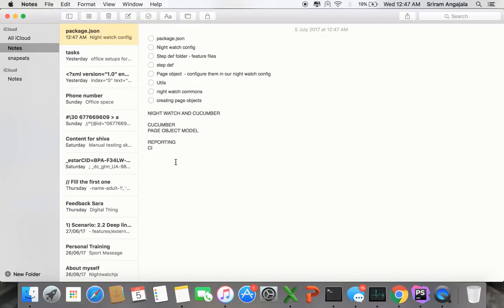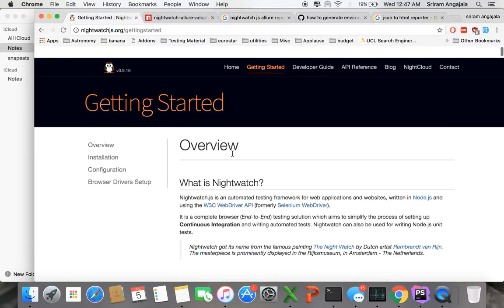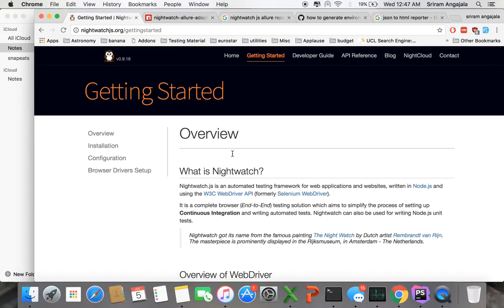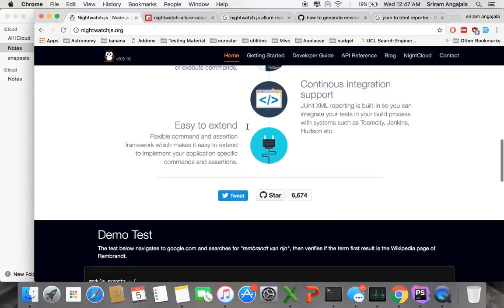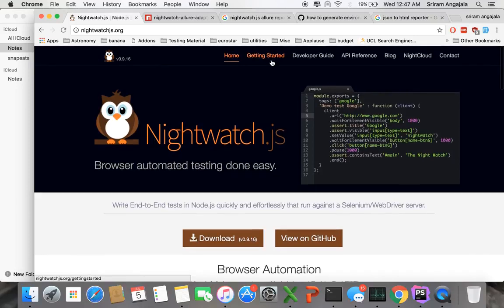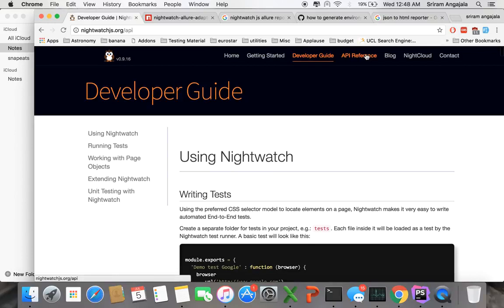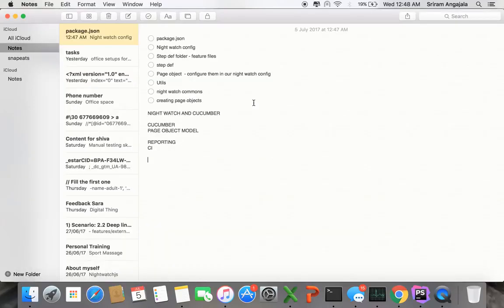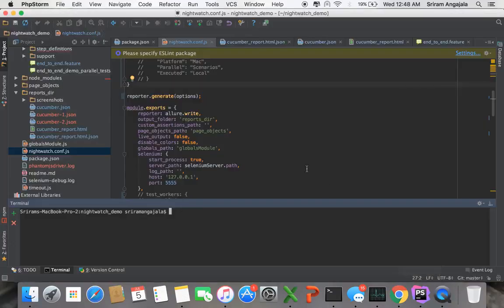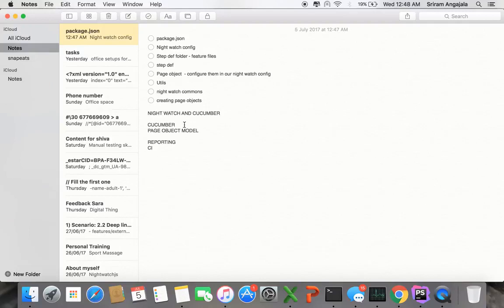So I think you guys know that Nightwatch is a UI automation tool and library which is built on top of WebDriver IO. And we have a beautiful documentation here which shows each and every aspect of Nightwatch. So I would recommend that to know in depth about Nightwatch, please go into this tutorial. However, I will be showing what I have learned through this tutorial and how I implemented my Nightwatch and Cucumber. So today we'll be discussing these few things.